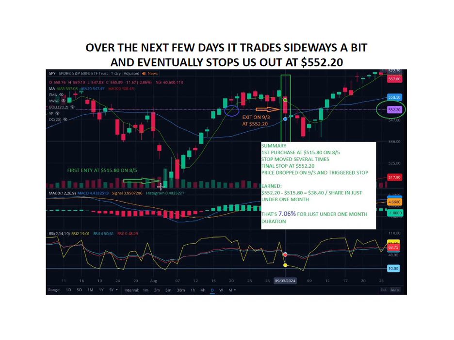But we started from 515 and we rode it all the way to 552.20. Wow. So our first purchase, 515.80, on August 5th. We moved the stop several times, right? We moved it all the way up through here as we're just tracking that stock moving upward, right?